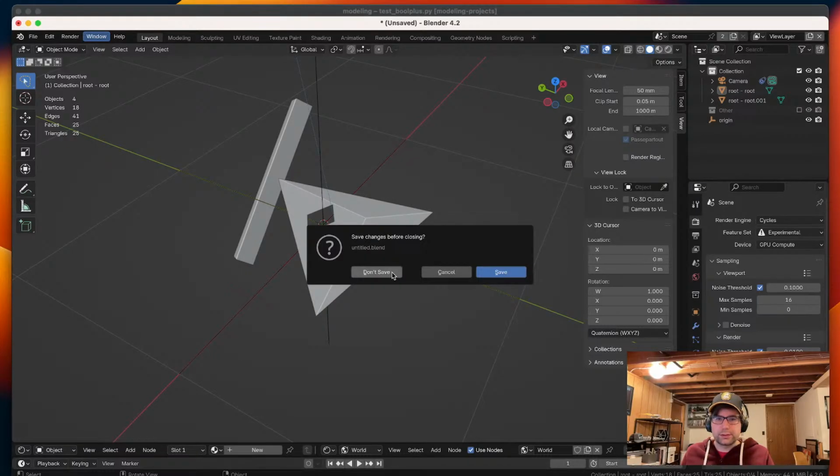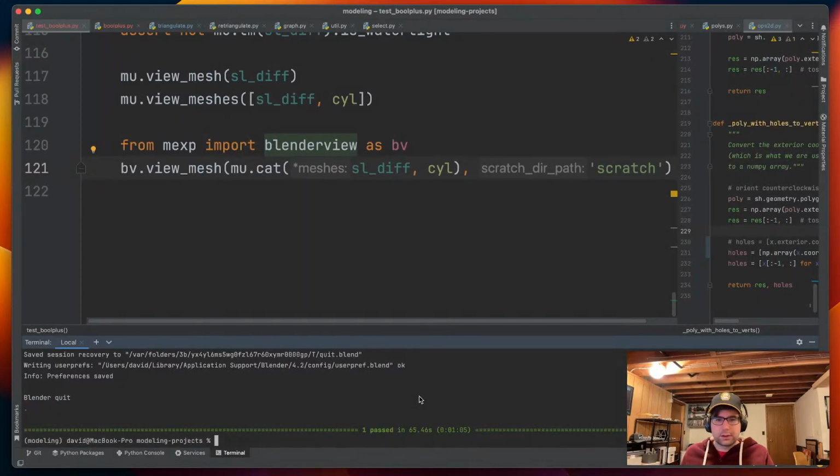So the purpose of this, and I also was talking about looking at new trimesh functionality. We'll save that for another time.